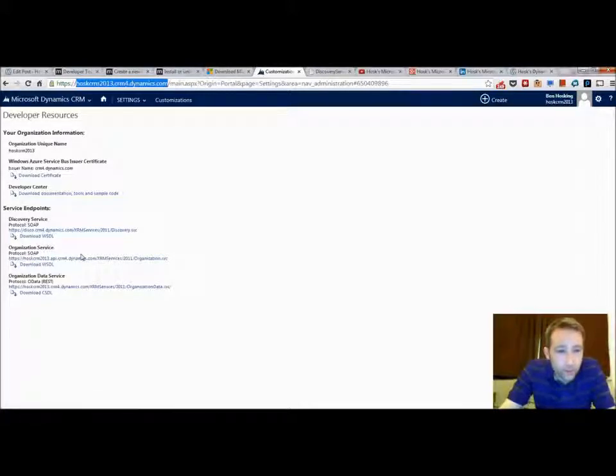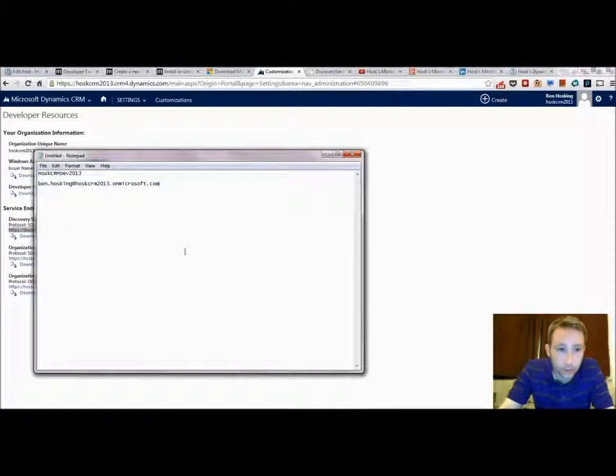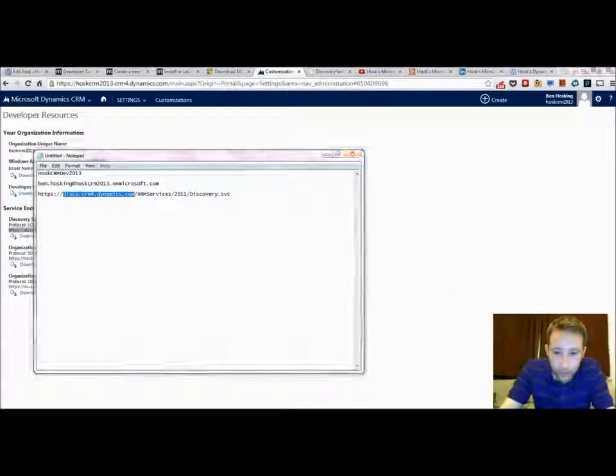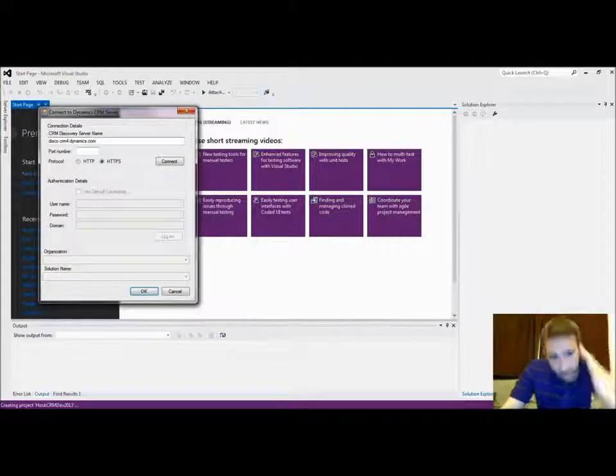And also you'll often find that you'll need to find this information out, because you might have your CRM development environment in a slightly different way. You might do it on the server, and so this is where you come to find out that piece of information. So let's just copy that a second. So we want this little bit here, the disco, and we'll go back to connect. We put that in here. We take off the HTTPS because we don't need that, because that gets specified below here.